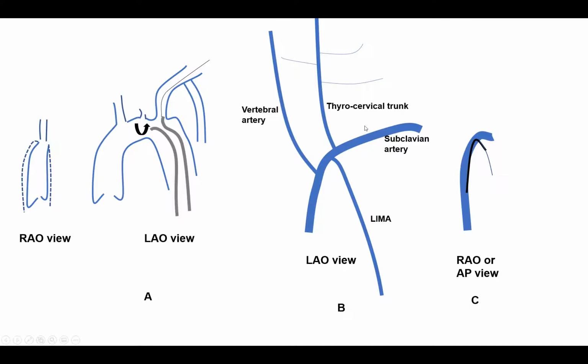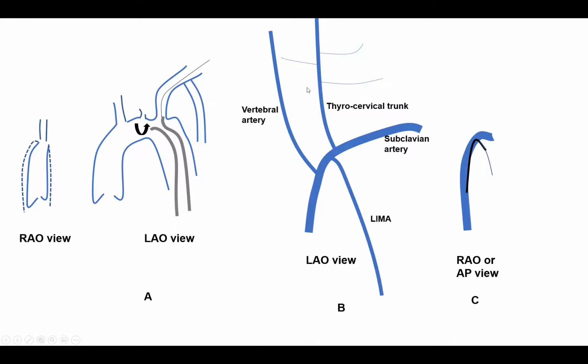Three, what are the maneuvers we do to engage the LIMA? And here you need to know this anatomy very, very well. So regarding the maneuvering, one, you need to know where the LIMA arises from. It arises close to the bend of the subclavian, okay? We usually position our catheter here and pull it back to engage. So it is around the bend. On occasion, it is here, and it's usually much more difficult to engage when the LIMA is here because as you're maneuvering, your catheter can fall down, okay? So that's one idea.